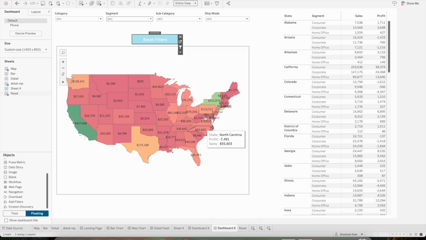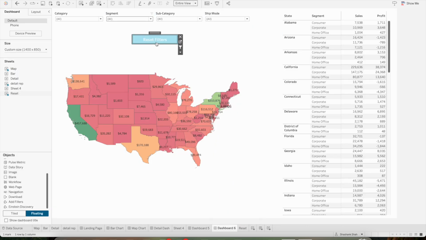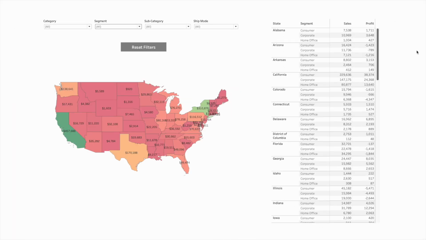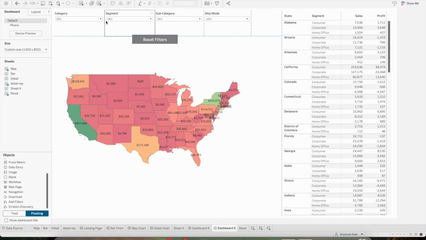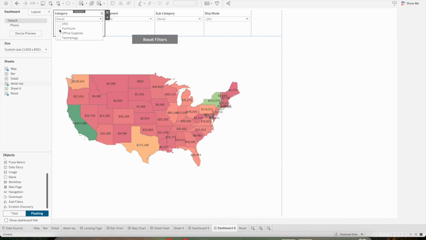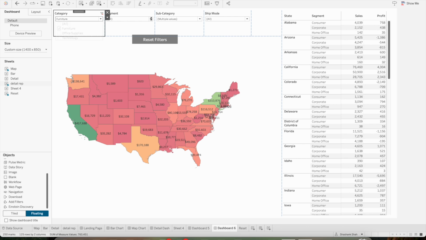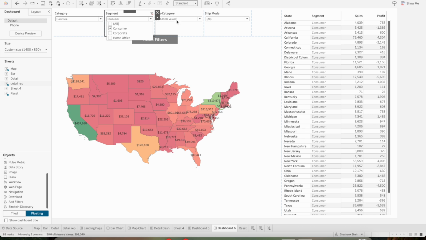Now to test the functionality of this button, let's go to the presentation mode. I will select something in the category, then in segment I will select consumer.